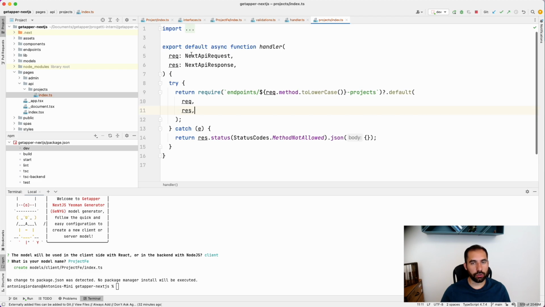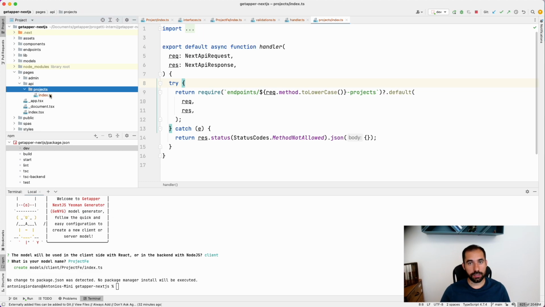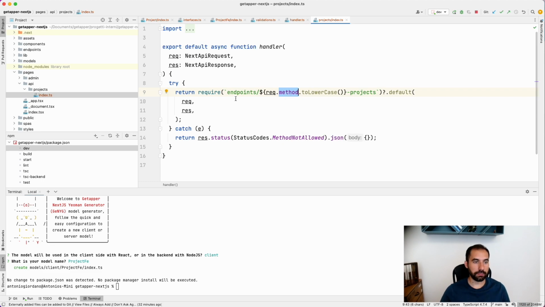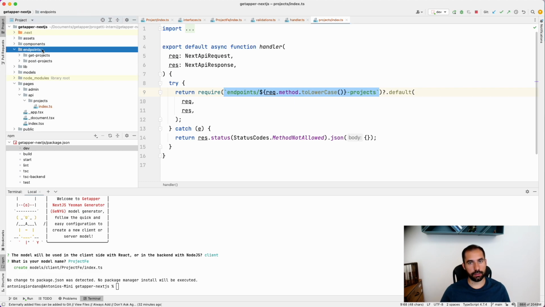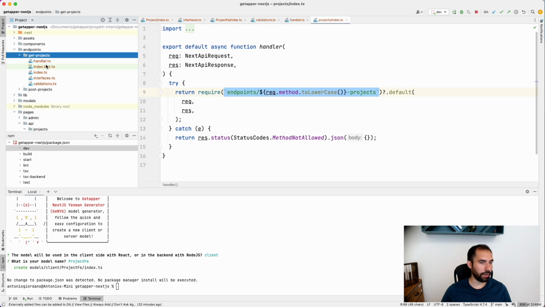Because here, if you're curious and want to give a look at how it works inside, you can see that we created two endpoints, get and post projects. These are represented by the same route, that is /projects. So we have just a projects folder with an index file, and here, depending on the method that arrives with the request, so if it is a get or a post, a specific require will be triggered here, and this require will actually import one of these two files, the index file inside the folder.